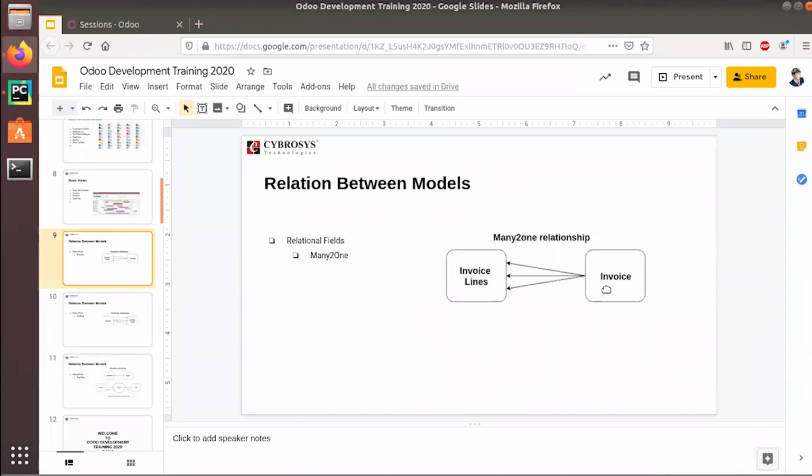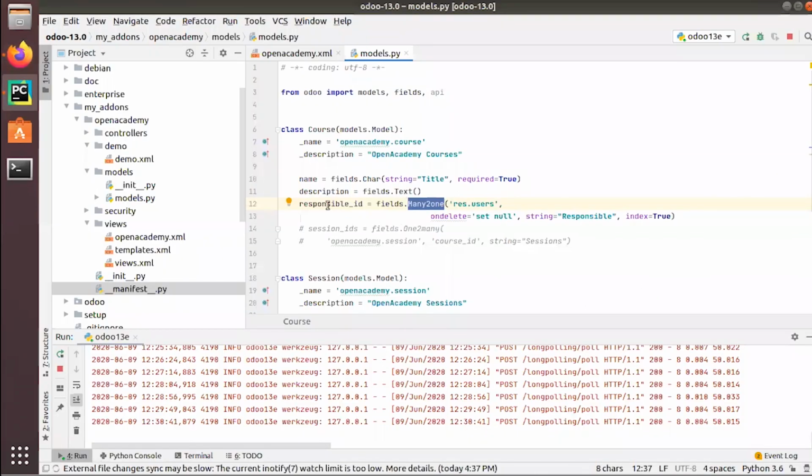So just as an invoice line will have a connection with an invoice, we are making a responsible for this course. That will be picked from our users table, it's called res.users.